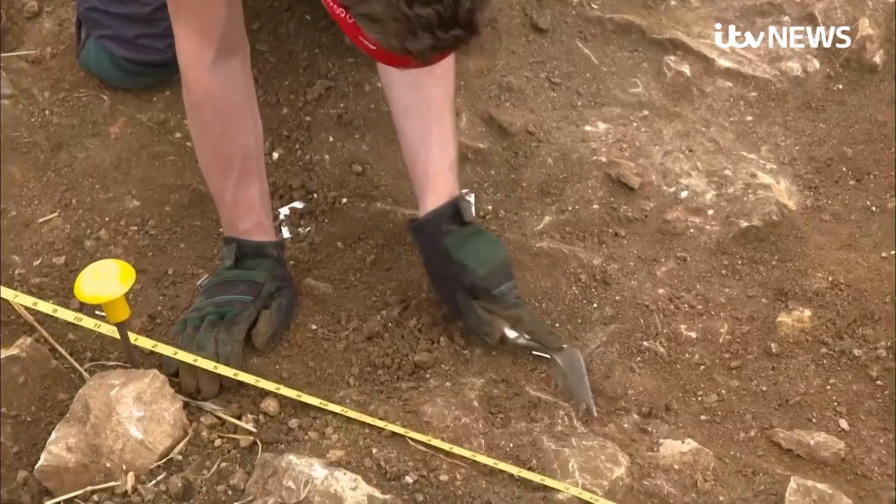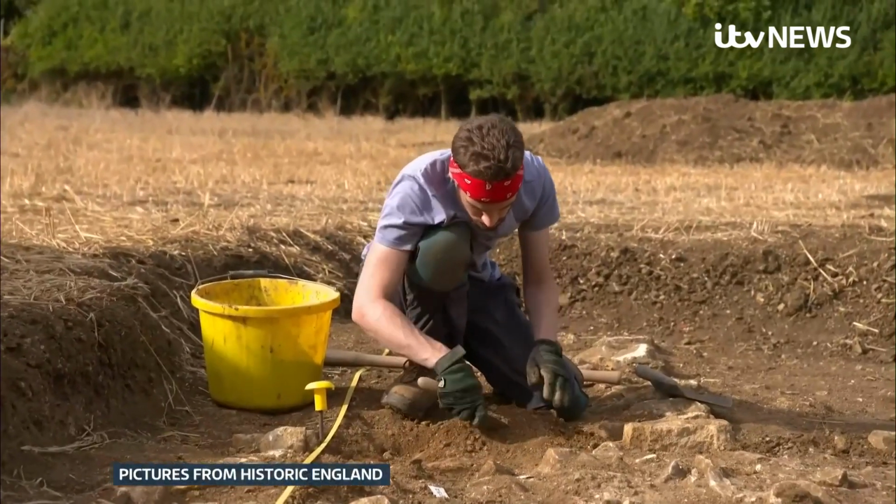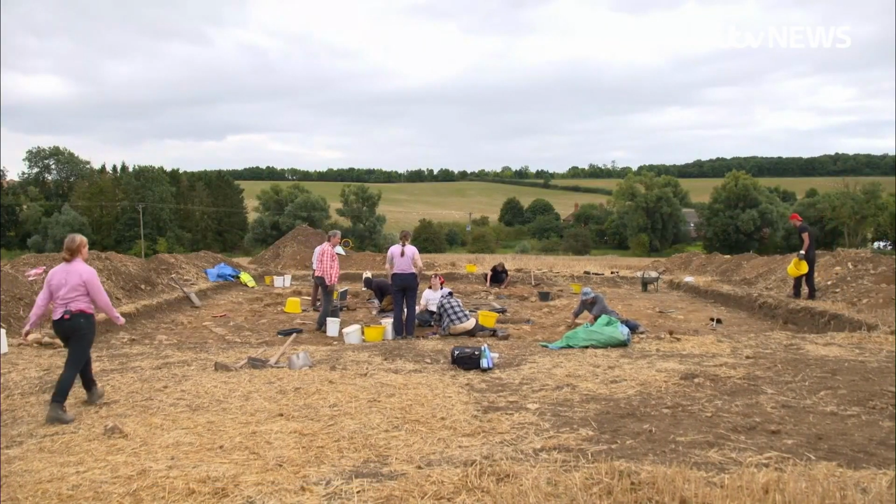was really quite unusual. To think that actually, if you hadn't decided to go out that day to have a look at the field, you may never have found it. Yeah, I'm not allowed to dig any more holes in fields anymore. This is something which could happen again. Luckily, he won't need to. Historic England have taken over, protecting the site and its location while archaeologists work to see what else lies beneath.